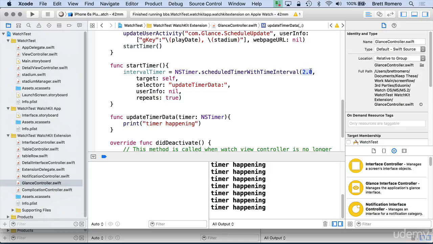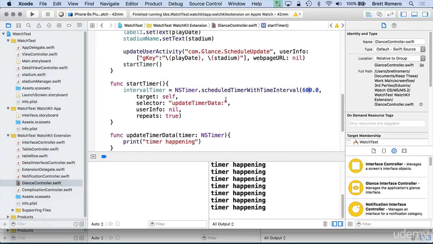And again, if you want to change this interval to something different, you can just do like 5 seconds. If you want to change it to minutes, this is all in seconds, so you would just go ahead and do the calculation for minutes. So for 10 minutes, for example, you would do 600 right here, so it'd be like this. And this is a double, so don't forget to include your decimal as well.